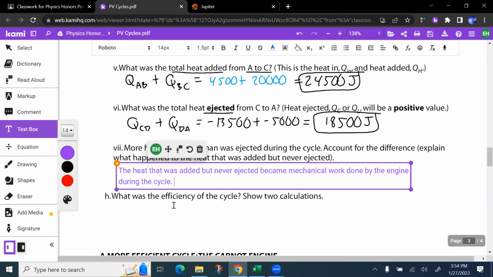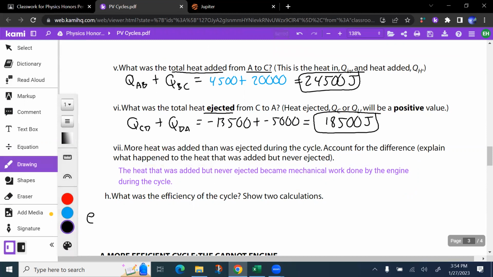What was the efficiency of the heat engine? Okay, now there's a couple different ways we could do it. Efficiency, if you understand it, is the percentage of how well an engine does work. Because that's what it's designed to do. It's designed to convert heat energy into mechanical energy, which is work. So we would take the work divided by the total energy coming in. We're going to get the efficiency of mechanical energy done.